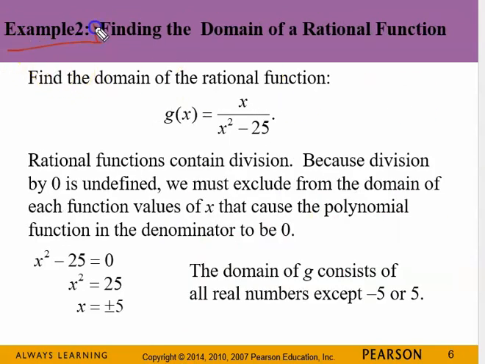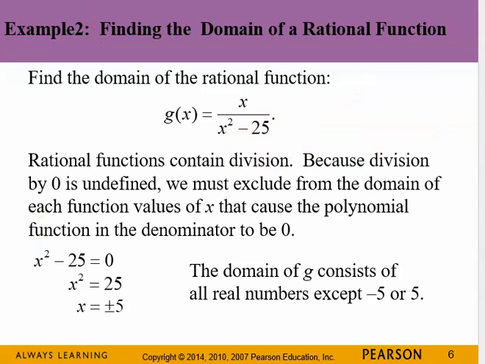In example 2, again, in rational function, a fraction, what values of x would make our denominator a 0? Well, you could use the square root function where we take the square root of x squared, move this over to the other side and take its square root. Of 25, plus or minus x would equal plus or minus 5, and that's where they're getting this from. So values of a positive 5 and a negative 5 would have to be excluded.